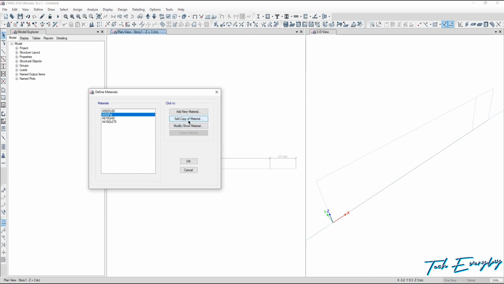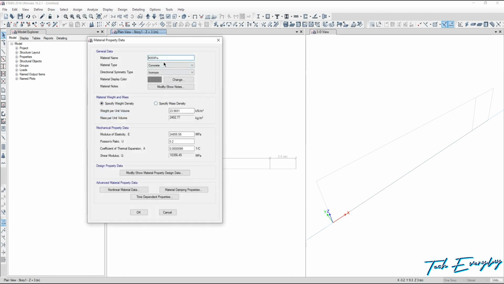So we just change the name, because we are not giving importance to these material properties, because we just do a calculation for a beam for shear force and bending moment diagram. So we don't need this one. We just give it to draw the sections. FC prime is 250, sorry, 28 MPa.